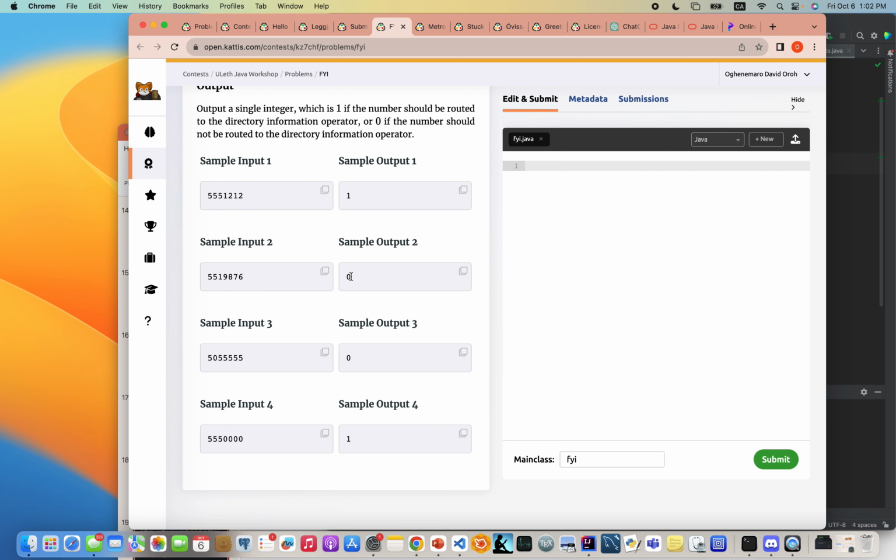Or the last 4 digits. Yeah, that's one way. So what you're saying is doing a modulo, then subtracting that from the original value? Is that what you're saying? Well, if you do a modulo 1,000, you cut off the last 4 digits, right? For example, in the first one, you cut off the 1212.